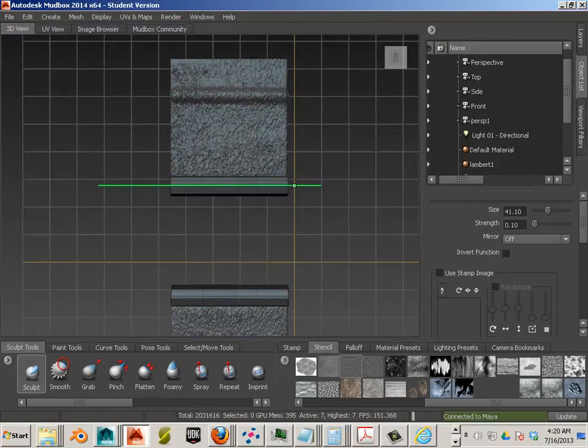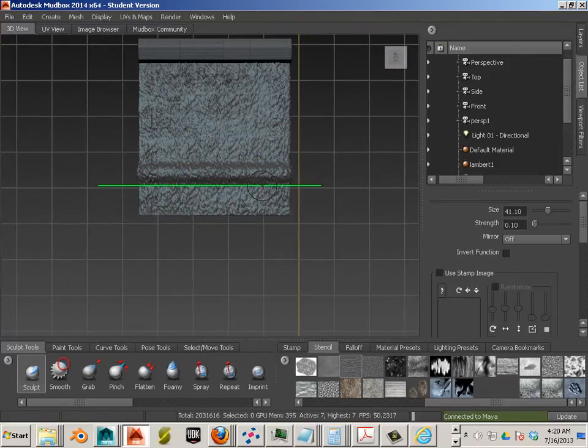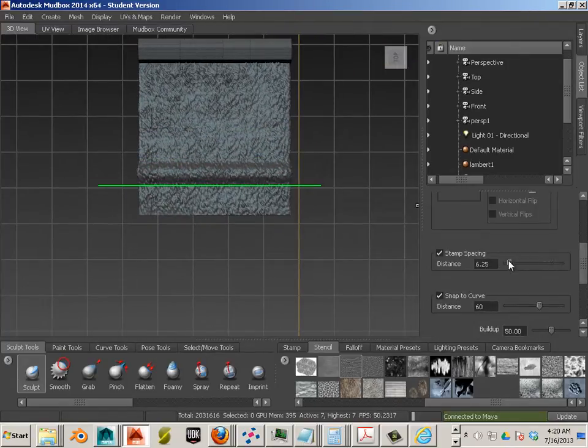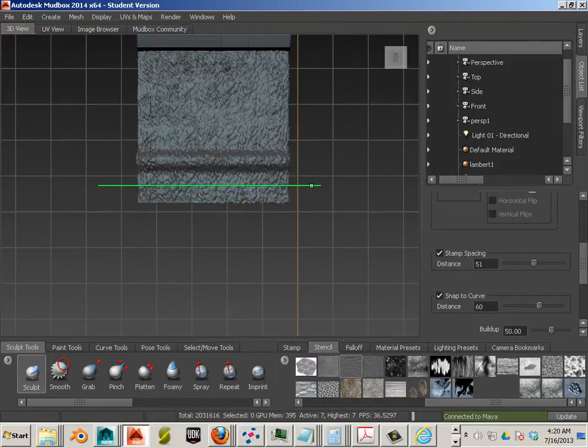Good. Now we need a stitch. So I would say all I would have to do here is set my stamp spacing to be rather high, and I'll test it out. A little higher. And I could probably bite the bullet and do this myself.